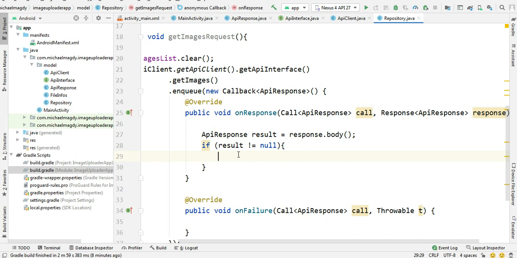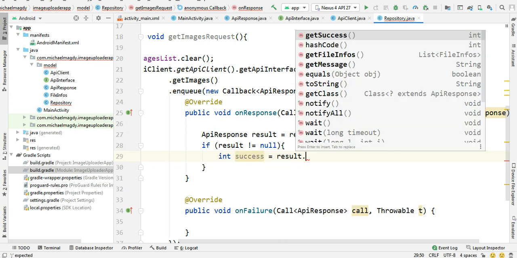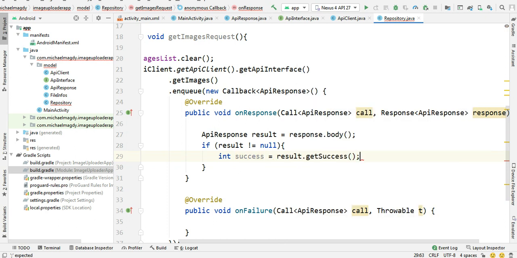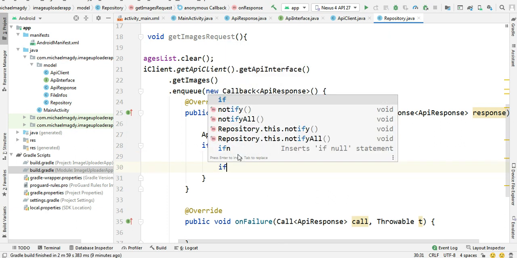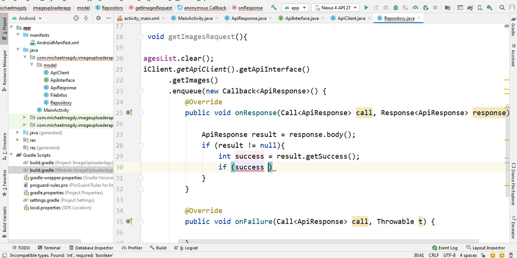Here, if the result is not equal to null, we will get the success code coming from the response, and we will check again if the success code equals 1.